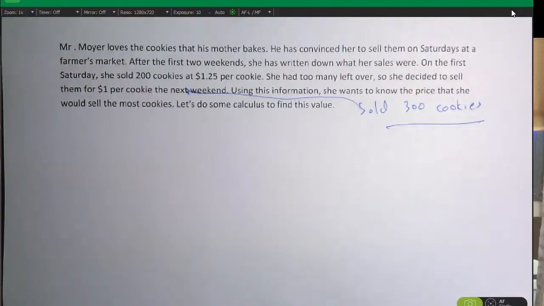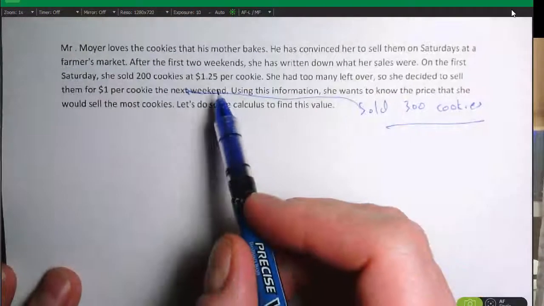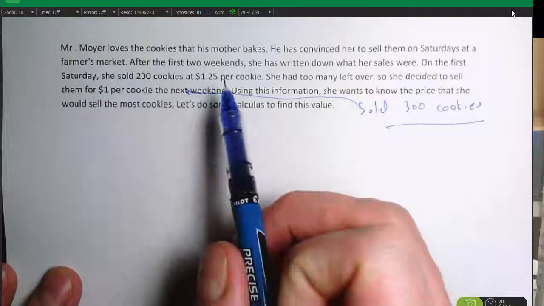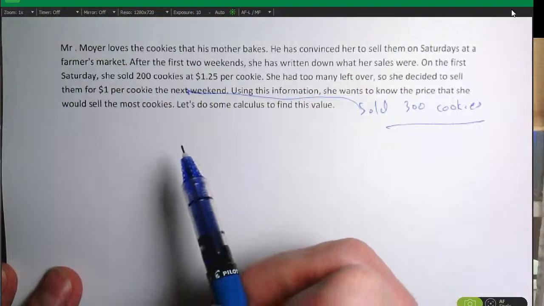So anyway, in this case, what we have to do is assume that the information here is linear. Now, in real life, companies would do this. They might have more complex models. Maybe it's quadratic, maybe it's exponential or something. But they get a lot of data, and they would set up a model for this. So for us, the best we have is linear approximation. So what we're going to say is our cost per cookie, that's the x, because we want to know, depending on what our cost is, how many cookies would we sell.